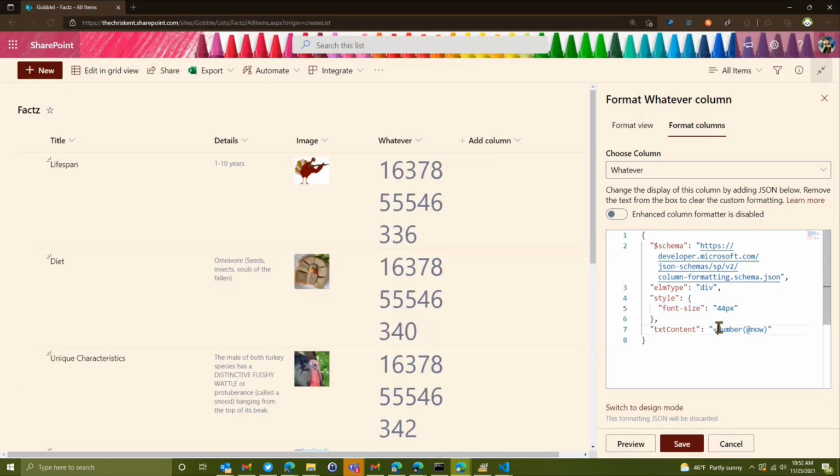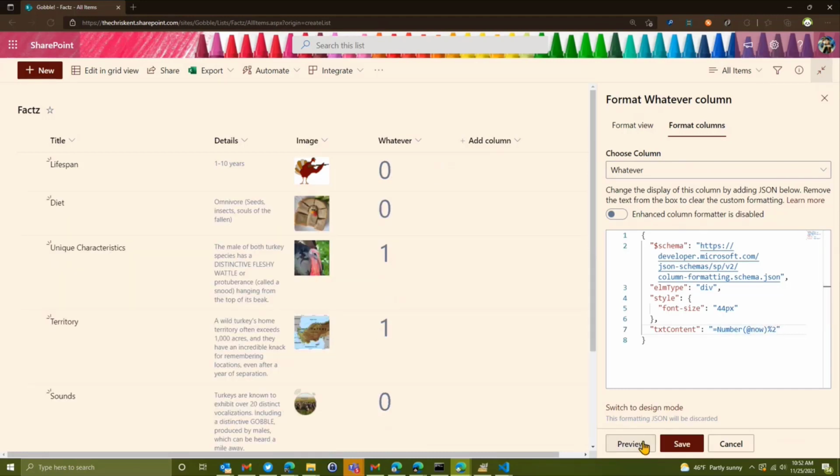Now you can see a little bit. But the idea here is if we say that, right, and we could say modular, right, by 2. So modular is just going to tell us what's the remainder after we divide this by 2. In this case, we're going to say it's either 0 or 1, right? Because those are really the only 2 options. So if we preview that, we can see we get 0 and 1. But if we save, so we can keep rendering it, you'll notice we essentially have a random value, right, between 0 and 1.